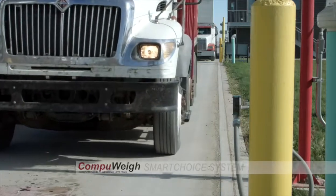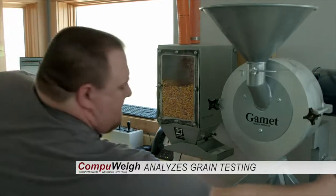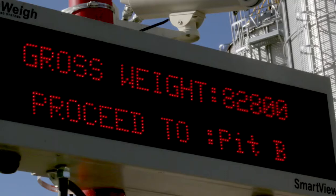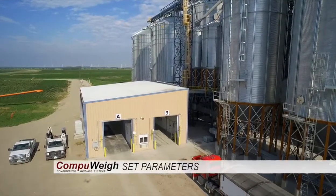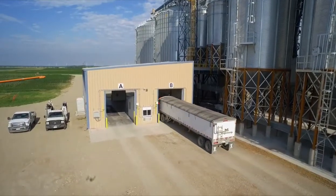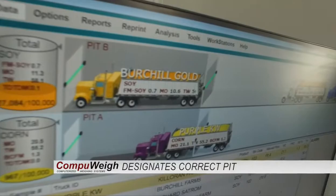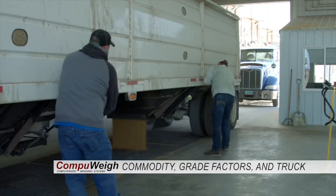Before the truck leaves the scale, CompuWave's Smart Choice system goes to work. It analyzes the truck's commodity and grade results from the grain testing equipment and compares them to the rules the elevator has set for the day's dump pits. Smart Choice then displays which pit to go to and turns the traffic lights green. You put the parameters in for protein, dockage, moisture, or anything you want, and it will split trucks to whatever pit you want. The workstation in the dump pit control room graphically shows which trucks have been designated for each pit, along with commodity and grade factors — and even shows the truck's color and physical design, such as short truck or semi-truck.